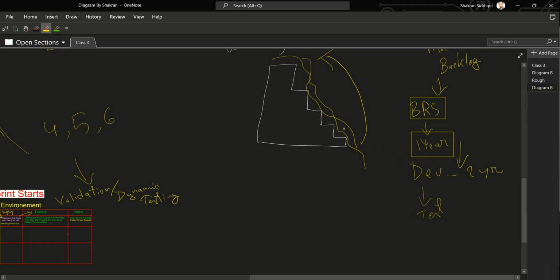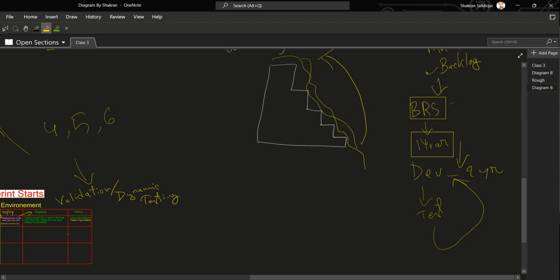So if there is anything wrong in the BRS, or if there is something missing in the product backlog, there is no such way to go back and fix these issues. If we need to fix these issues, once the testing is done and all the test reports have been delivered, then they need to let the developers know about it.